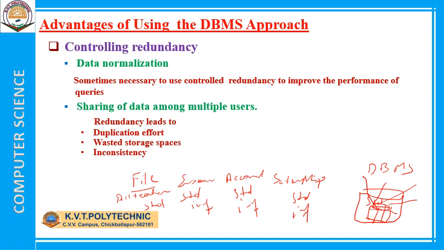See, for example, one more example: if a student is studying two different educational programs in the same college, engineering and history, then his information such as phone number and address may be stored multiple times, once in the engineering department and once in the history department. Therefore, it increases the time taken to access and store the data. So memory is wasted. This may also lead to inconsistency, and there is also a wastage of memory by saving the same data multiple times. This is one advantage of the database management system.